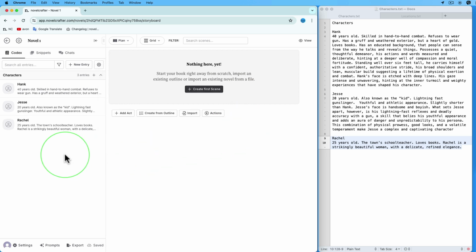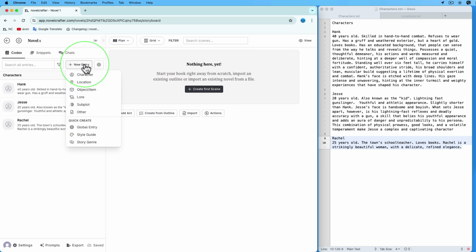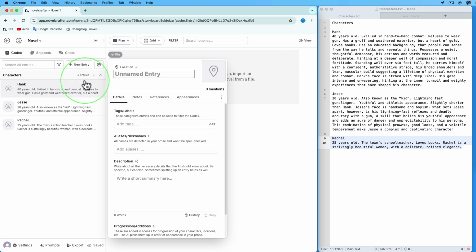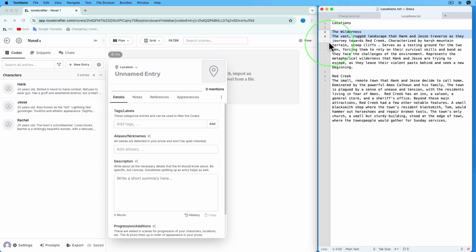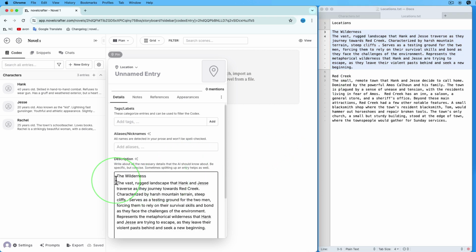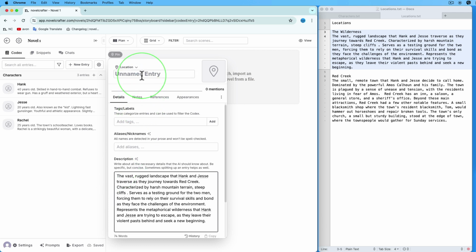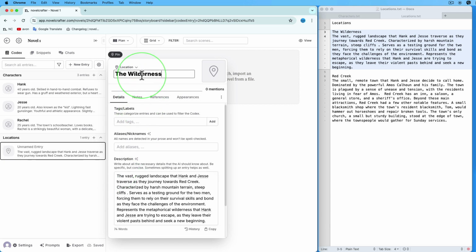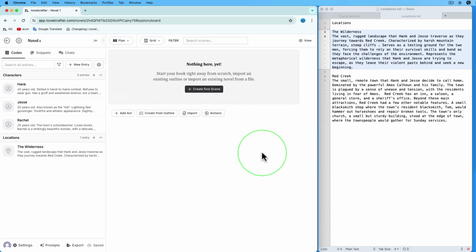Now we will fix the locations. Make new entry. Location. Copy the wilderness. Place in description. Fix the name. Press the Tab key. And click outside.